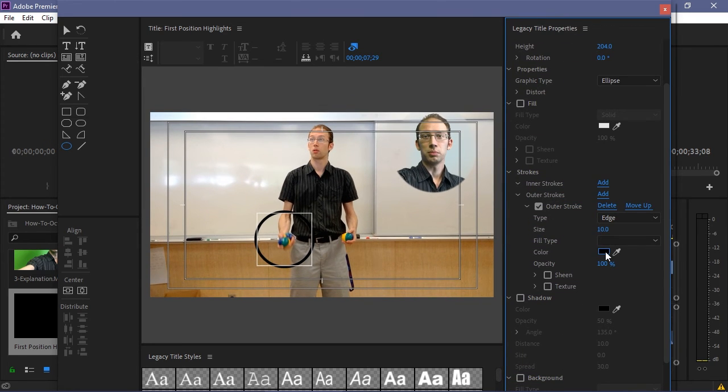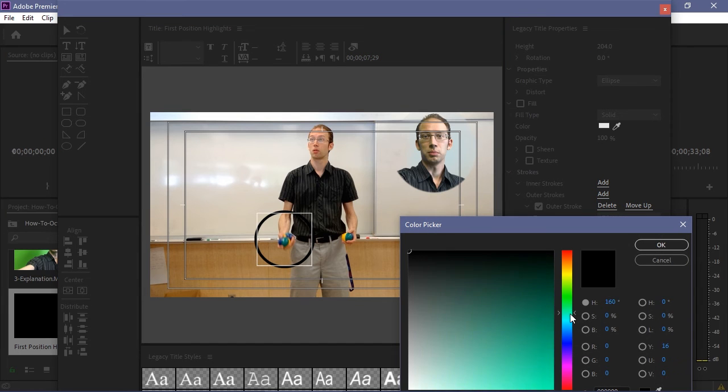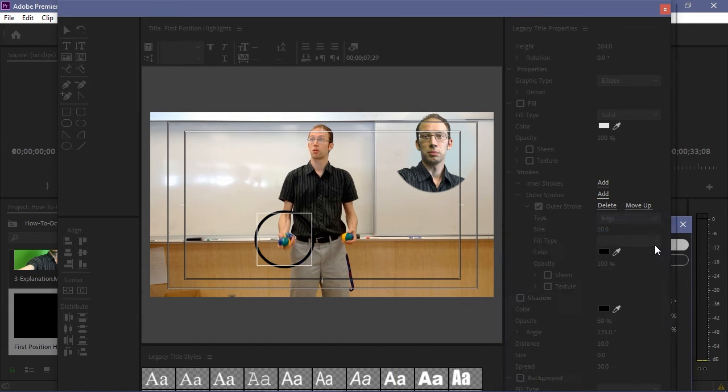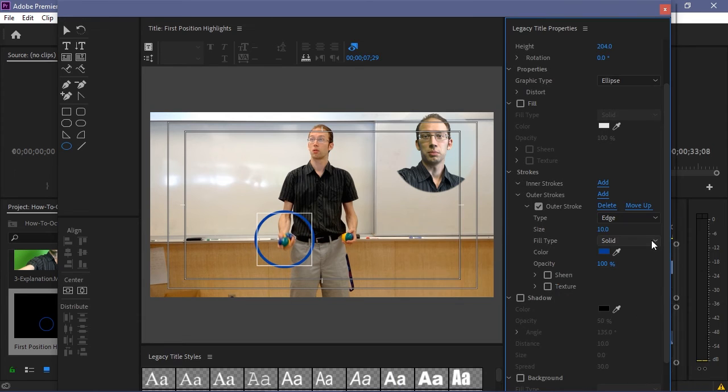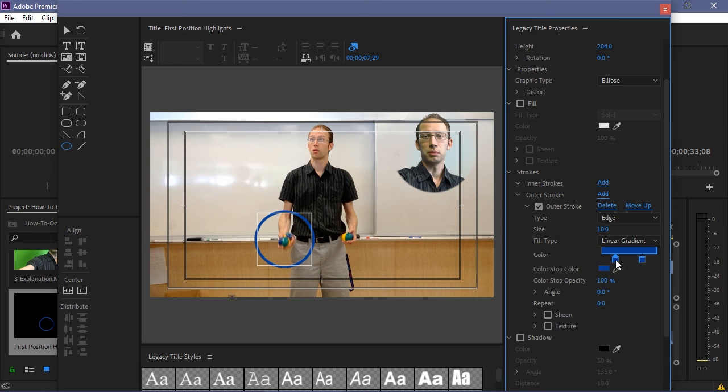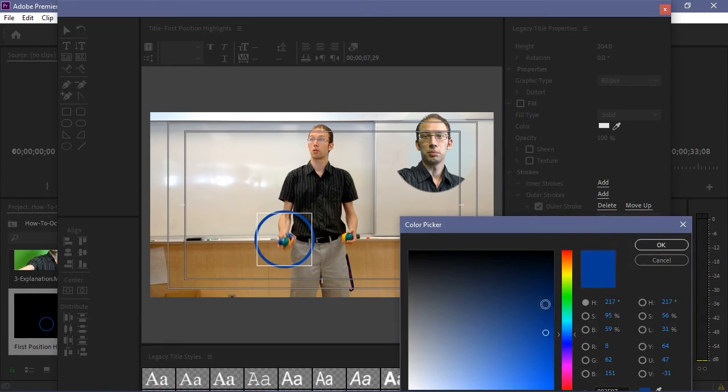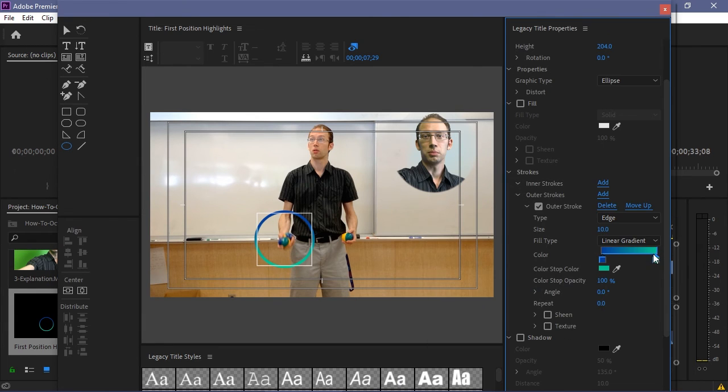And you can decide on your color. So you could go blue, maybe lighter. And there's some options here. You can have gradients. So it could be blue on one side and maybe a nice green on the other.